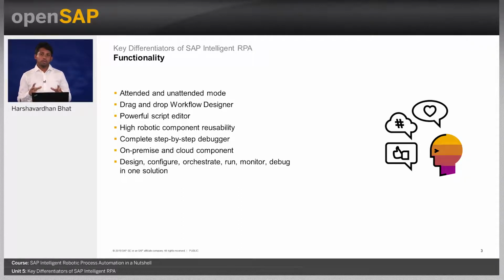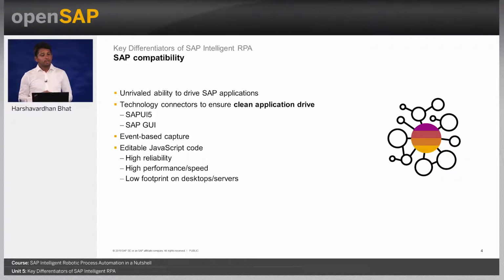So it's a complete solution in terms of functionality with a developer studio, what we call desktop design studio, a cloud factory, what we call the monitoring component through the cloud, and an agent, what we call the runtime on premise, wherever you want to automate your processes. So that's about functionality.